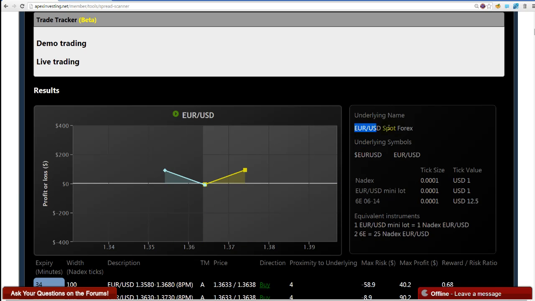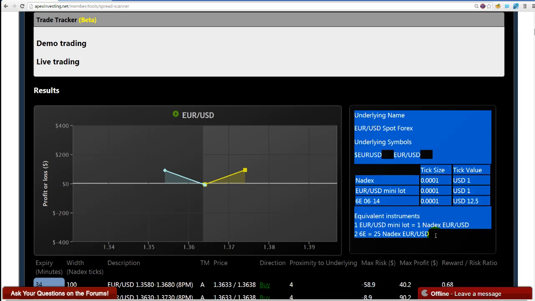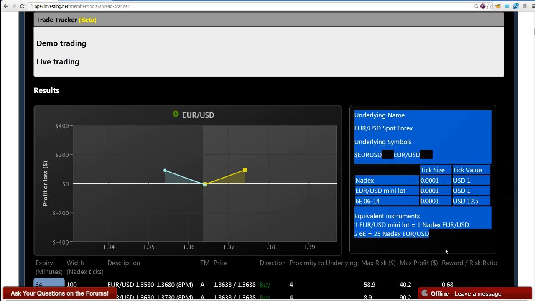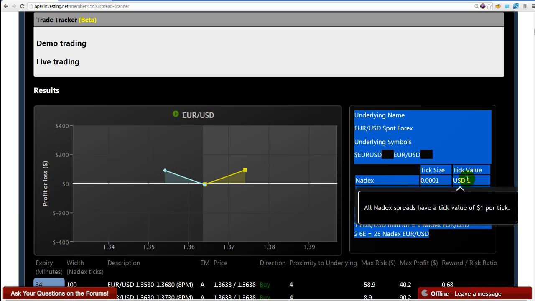On the right side, I tell you, especially if you're new, this helps. What is the market it's following? It's not following 6E. It's not following the ETF on euro dollar. The underlying symbols there are euro dollar. The spot symbol, I also show it to you like on NinjaTrader. I show it to you for generic Euro/USD.